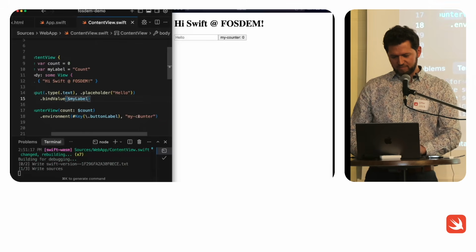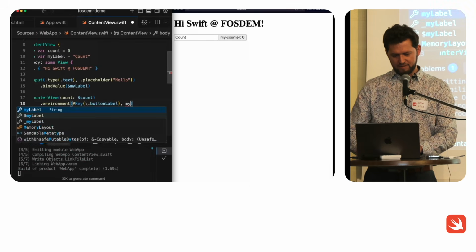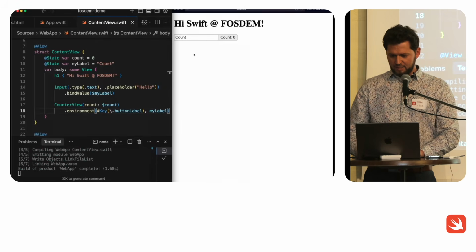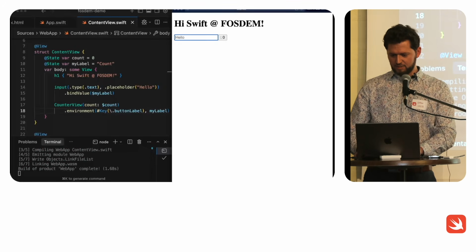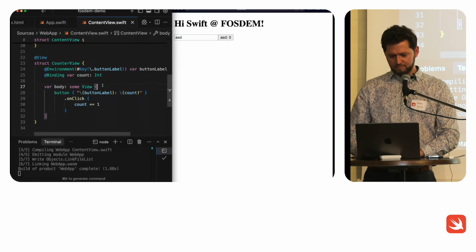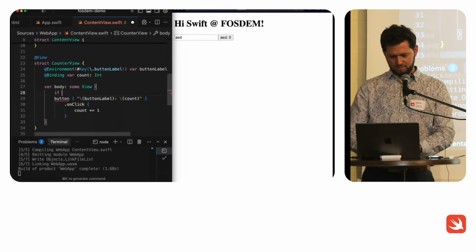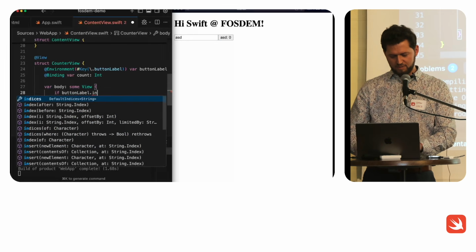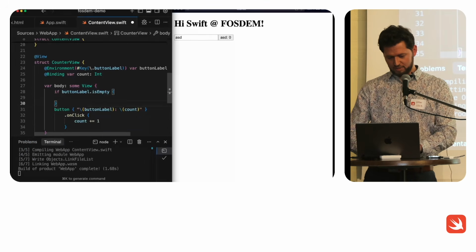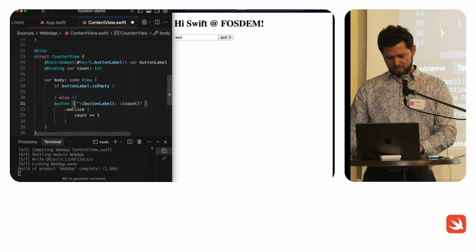And in the environment value, we'll pass down this my label. How's that for a test? Okay. And now I can do this, and that works. Let's maybe showcase what happens if this is empty. Showcase a conditional is what I wanted to say. There we go.